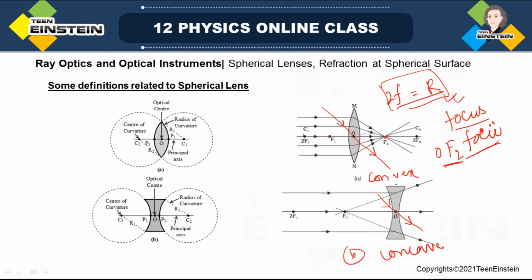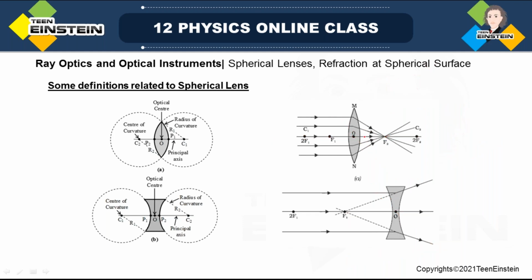Concave or convex, these lenses are actually made up of spherical surfaces. So when you have to measure the angle of incidence, we know the angle of incidence has to be measured with respect to the normal to the surface. In this case, the surface is spherical, so at any point you want to draw a normal.